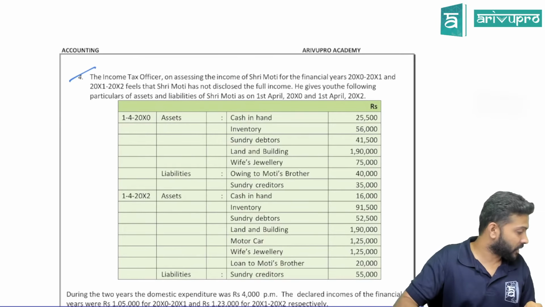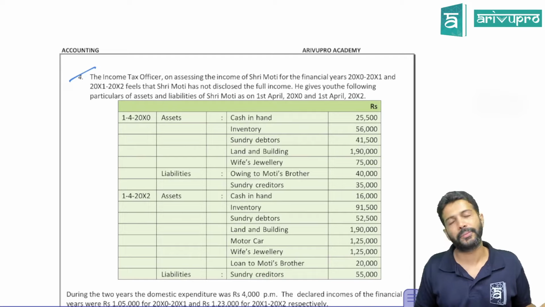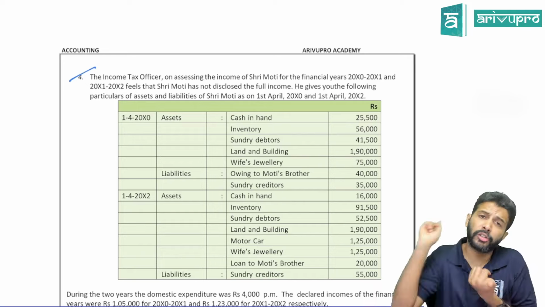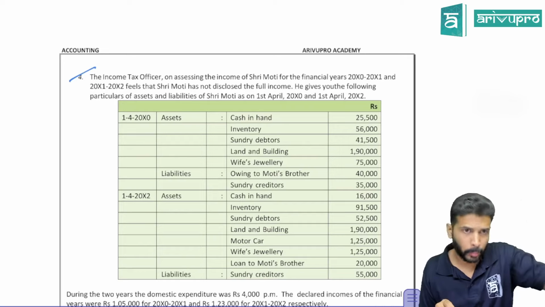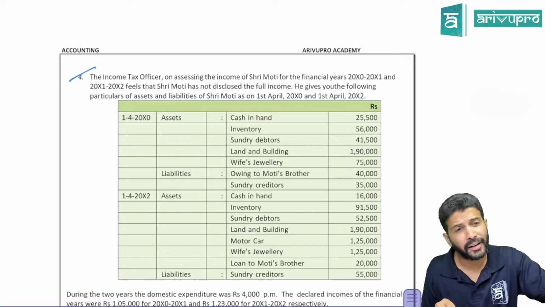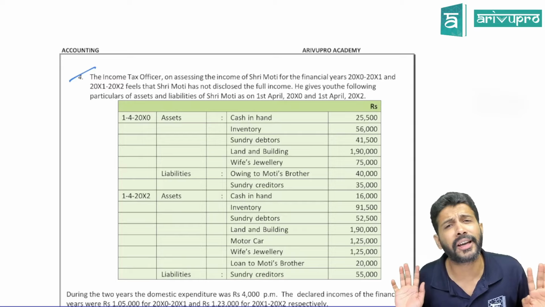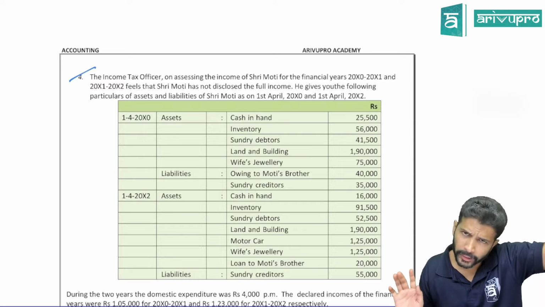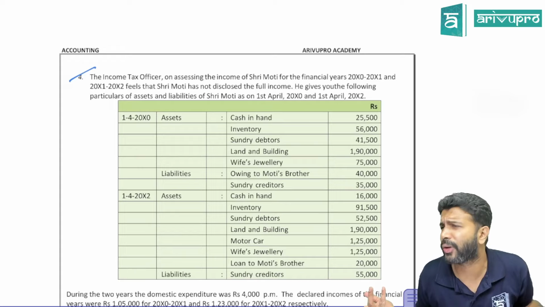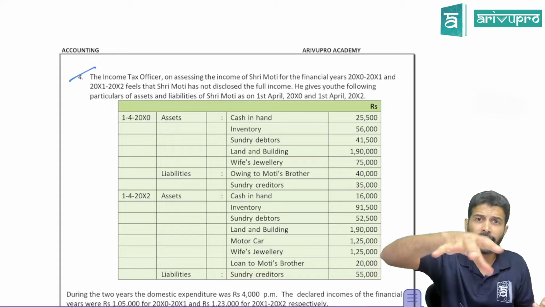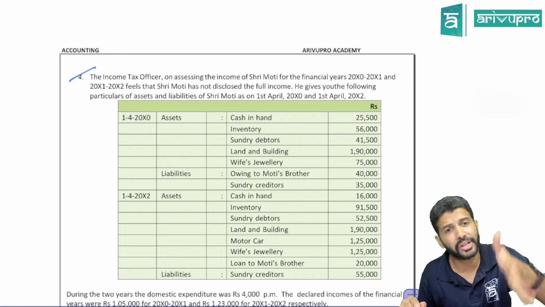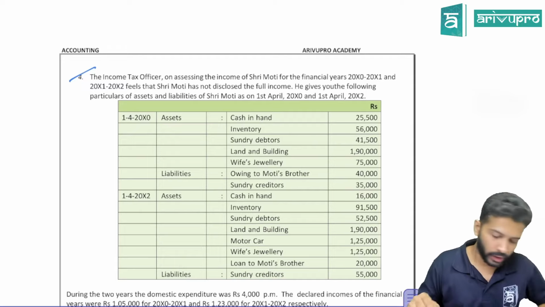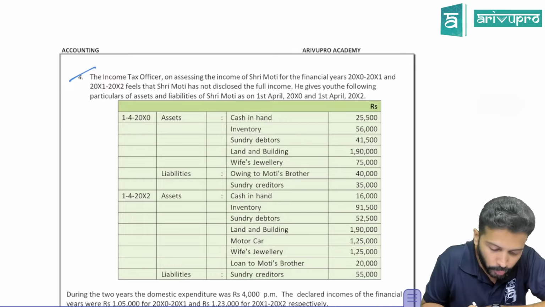Sir, if insurance claim is taken by the proprietor, what would be the treatment? Insurance was taken by whom in the previous question? Proprietor. That means who would have paid the premium? Proprietor. Ideally who should get the money? Proprietor. This is entirely the dealing of the proprietor. He should get it, and if he gets it, should business do anything? Nothing. But the proprietor's money is retained by the business, so it becomes your additional capital.